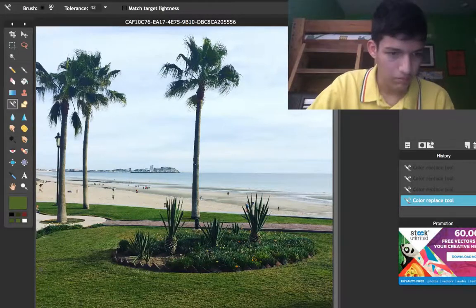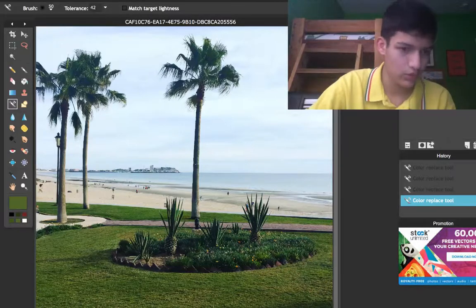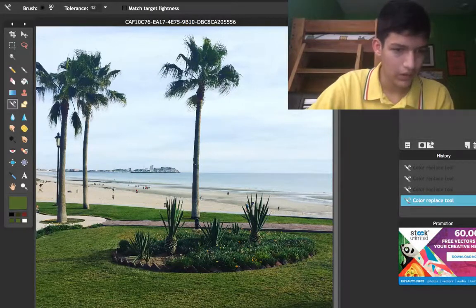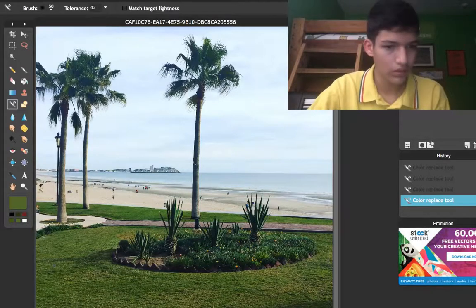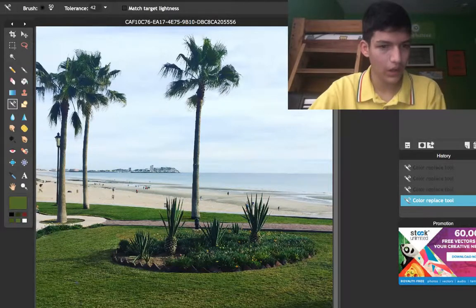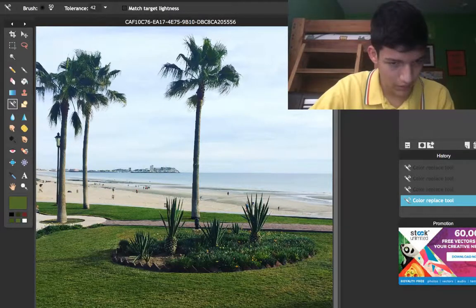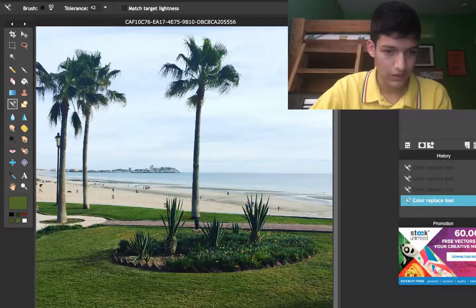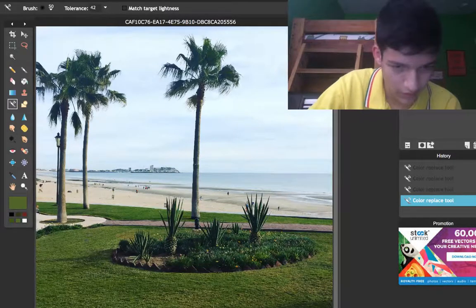So basically what I did to make this work is I used the keyboard shortcut and went to the color replace tool, grabbed the color picker, chose the color of the grass just by clicking on the grass, and got the grass color. And now I'm going to just fill every part of the grass that's gray, and just make it like the grass is greener on the other side.